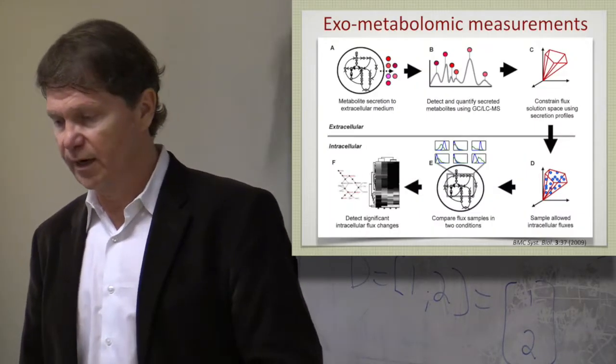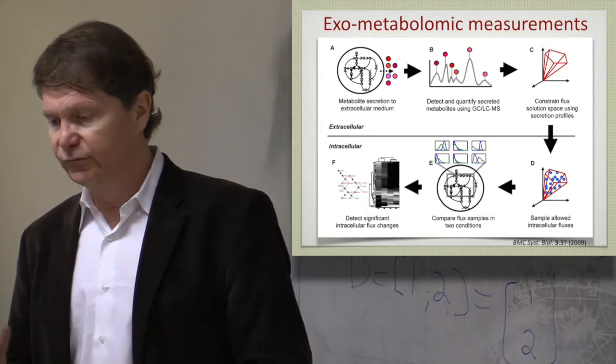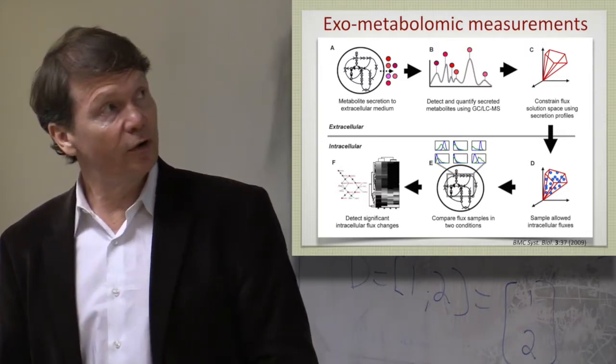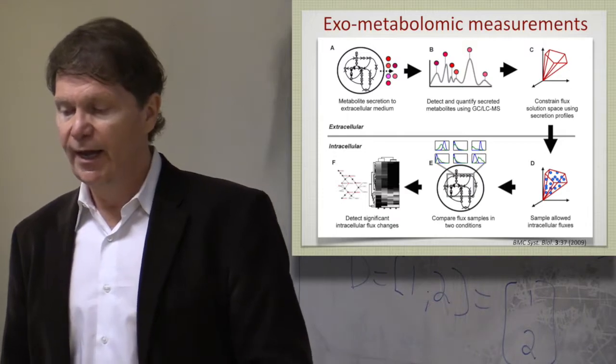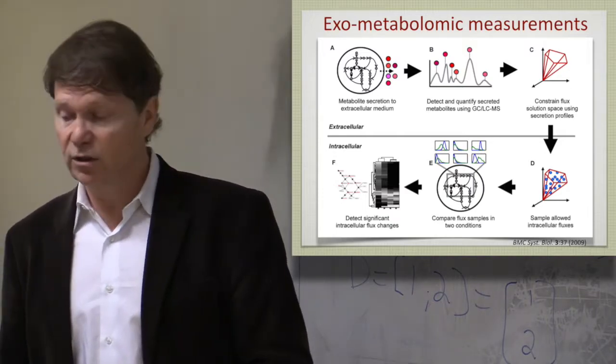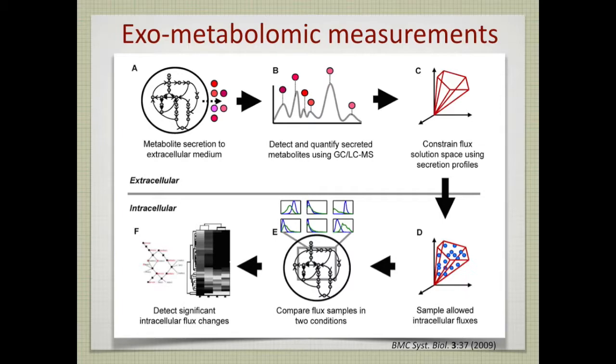This is the work of Monica Moe. In panel A, it shows the secretion rates. You run your mass spec in that case to get the concentrations. Then you take the slopes and you use them as constraints on the inputs and outputs. And that forms a solution space for you that's consistent with those inputs and outputs. And then you can sample that, and you can sample that under one or two conditions. What's shown in panel E, in the middle of the bottom row, are all these histograms that you may get for the same network under two conditions.